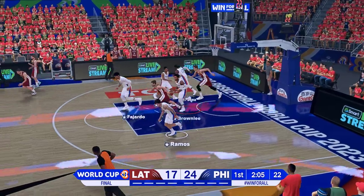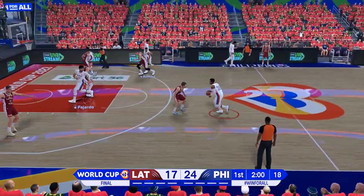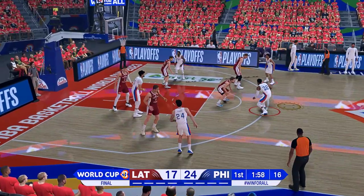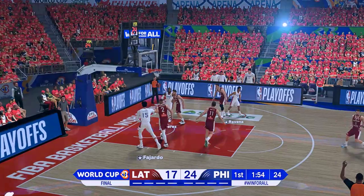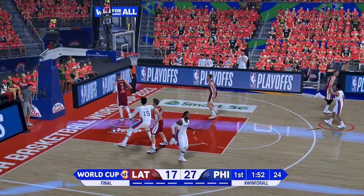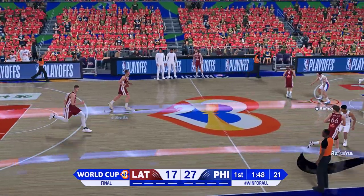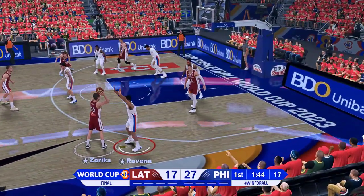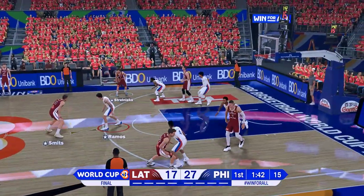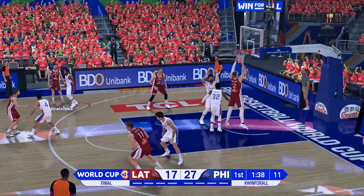Doesn't go for him. Okay, so if I were to say this was a disaster of a period for him, it would be an understatement. But hey, sometimes you got to shoot your way out of the slump, even for him. Nailed from three-point land. 8 points for him. And you can't help but pick their defense apart. They're completely in disarray. 1:39 left to play here in the first.